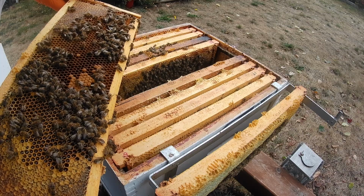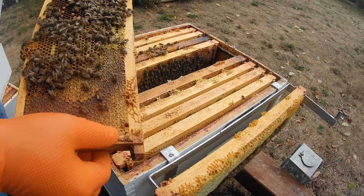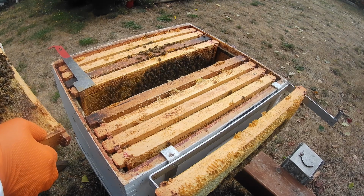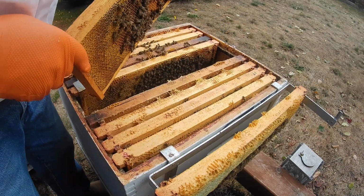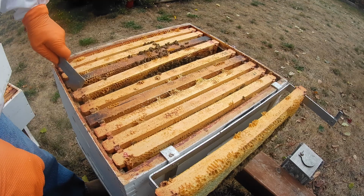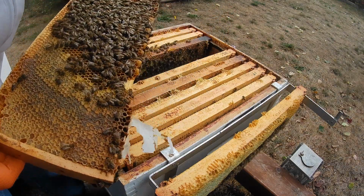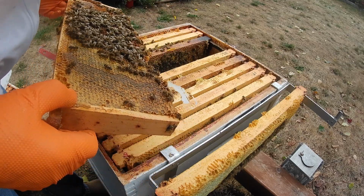Oh yeah, no, there's new bees. Yeah, there's eggs in there. Now I can see them. So she is producing eggs. Yeah, there's eggs and fresh, just newly hatched bees in those cells there. So I think we're all right. Let's get this last one out here. Yeah, lots of new grubs in there. Freshly hatched eggs.